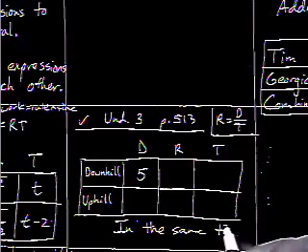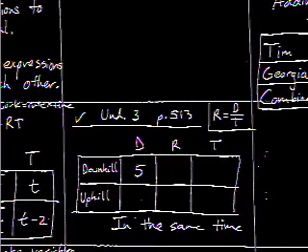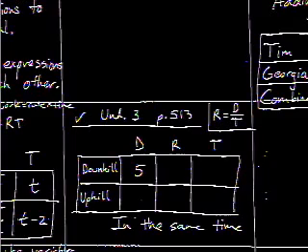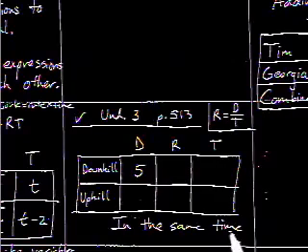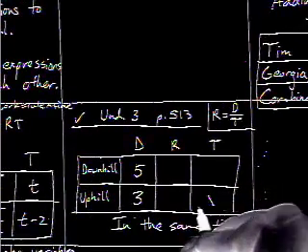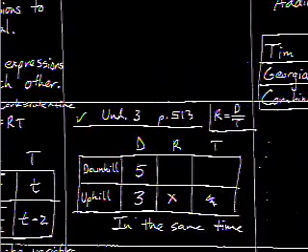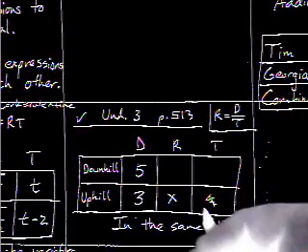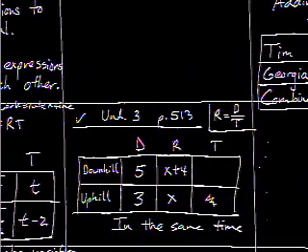That's going to be an important thing because this is not adding two things together. This is setting two things equal to each other. This is that second situation we were talking about. In the same time. So we'll be setting two times equal to each other. It takes her to jog 3 miles uphill. She jogs downhill 4 miles an hour faster than she jogs uphill. I do not know how fast she jogs uphill, but I do know that she jogs 4 miles an hour faster when she's going downhill.